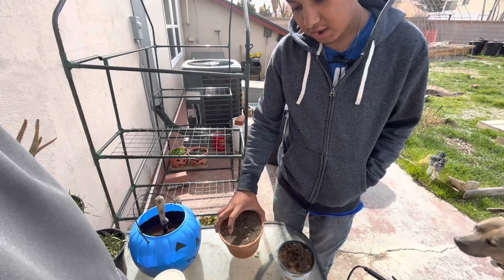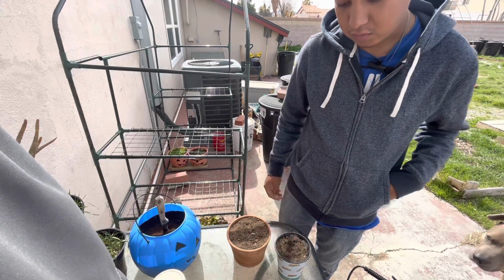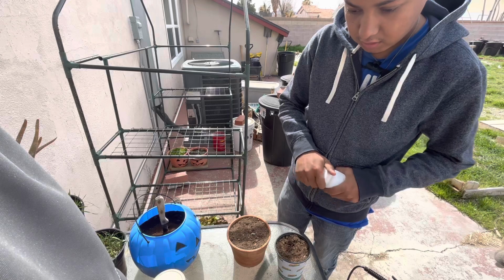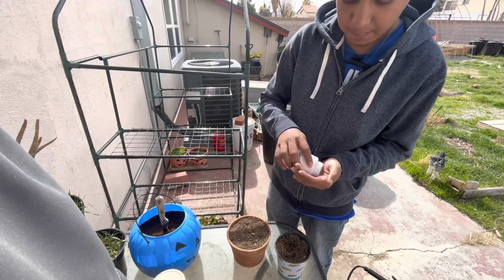So yeah, the single seed challenge, I had to restart that. The giant red bell peppers, I had to restart those too. Well, I restarted some on Tuesday, so today I'm gonna just do another giant red bell pepper and then start the single seed challenge again.